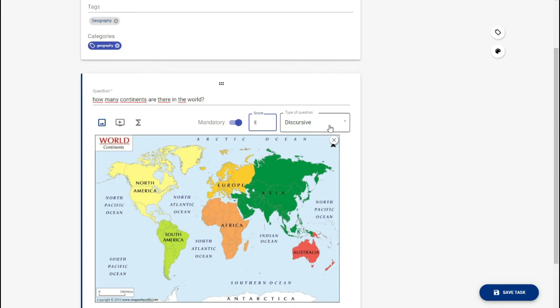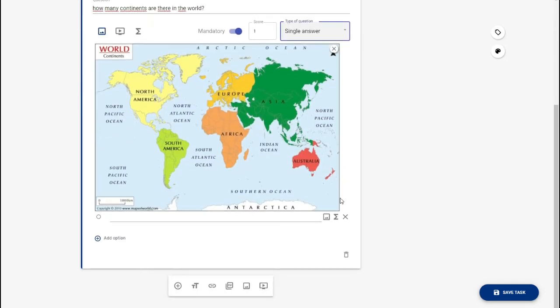And this type, which as already mentioned, can be discursive, multiple choice question with one answer, or a multiple choice question with multiple answers. I'm using single answer here. You can also add images or formulas to the multiple choice answers.